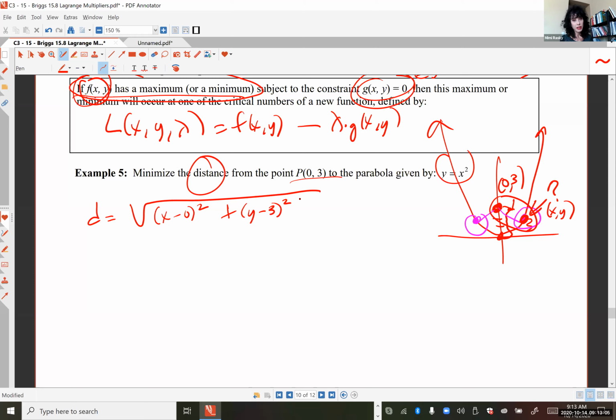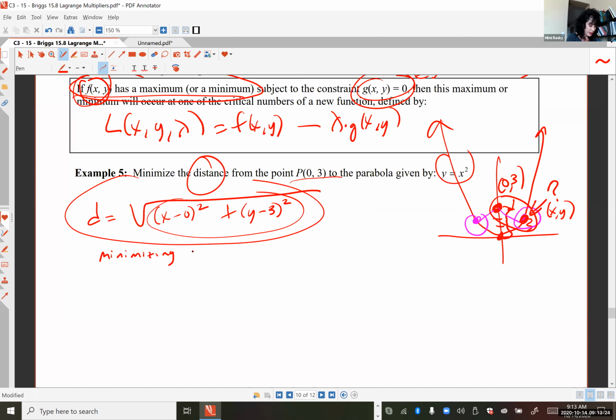Okay, and then again, you get for free this cool fact I gave you, that maximizing or minimizing a square root function can be accomplished by maximizing or minimizing what's under the radical. Much easier. We don't have such crazy partials. So minimizing instead what's underneath the radical. If I clean it up a little bit, because x minus 0 is just x squared, we're going to call this f(x,y) here. We're going to minimize this function.